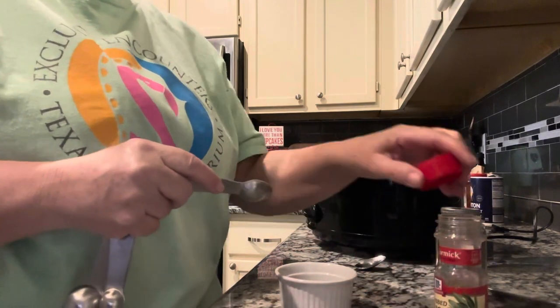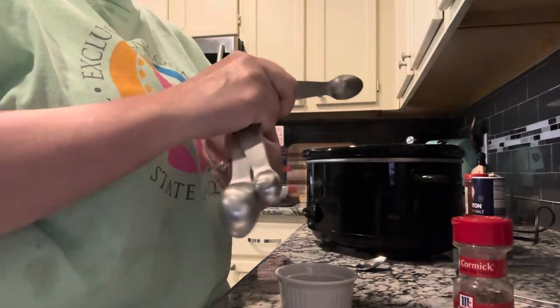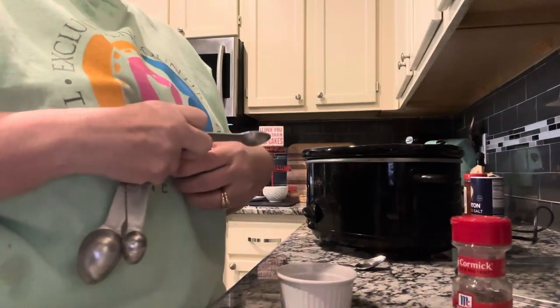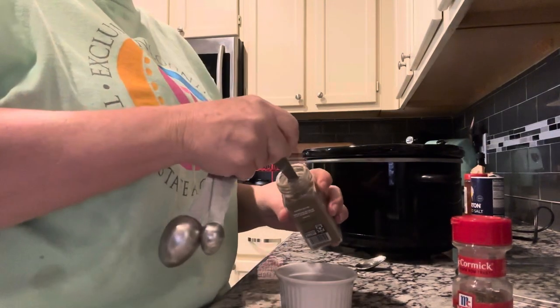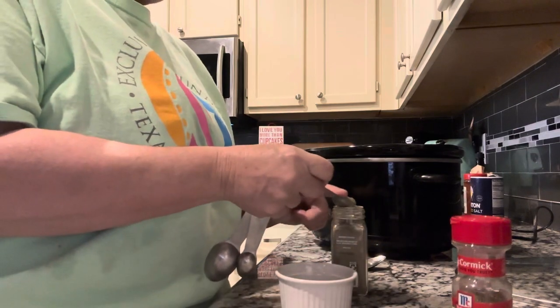I'm trying to make it a little more flavorful with the spices, because I'm inventing this. I didn't have any of the ingredients of the different ones that I saw for crock pot, so I'm kind of going with the ingredients I have.